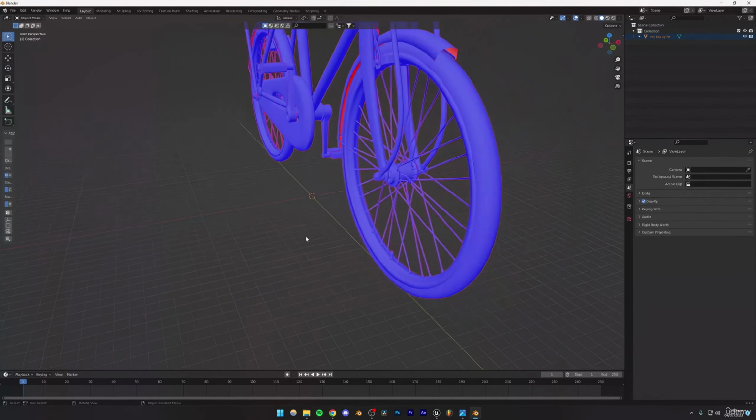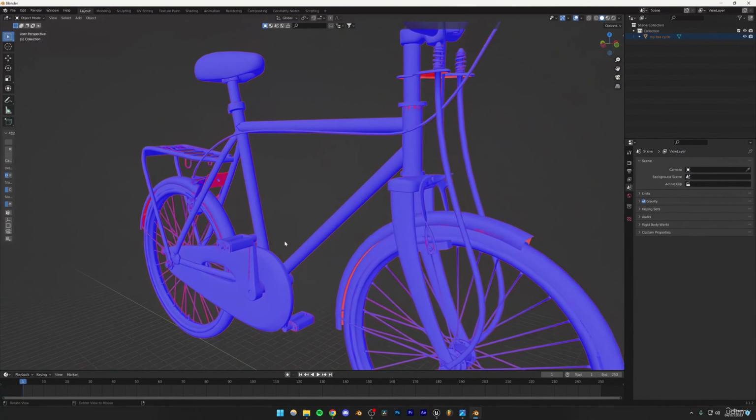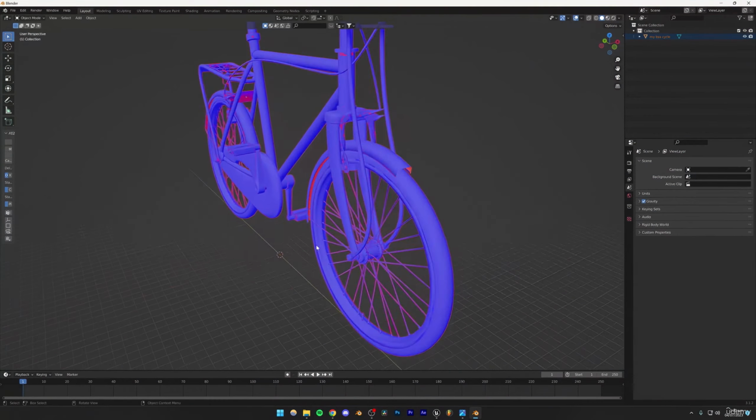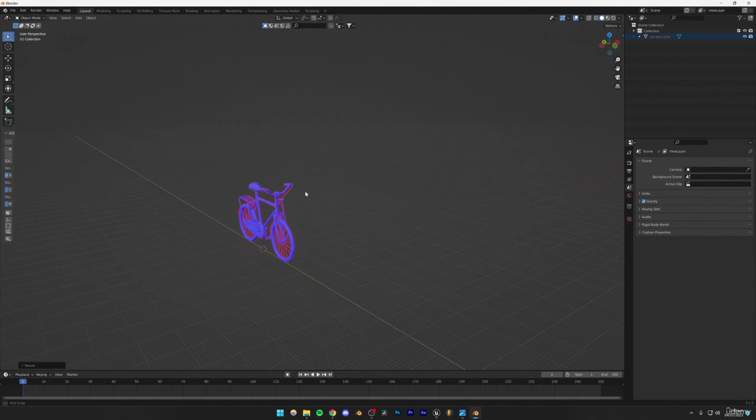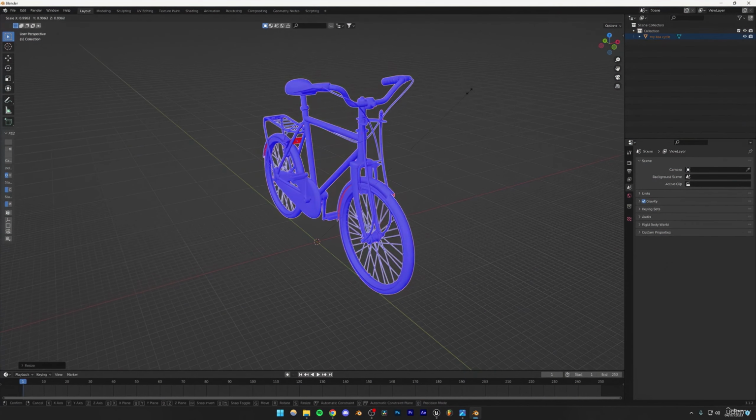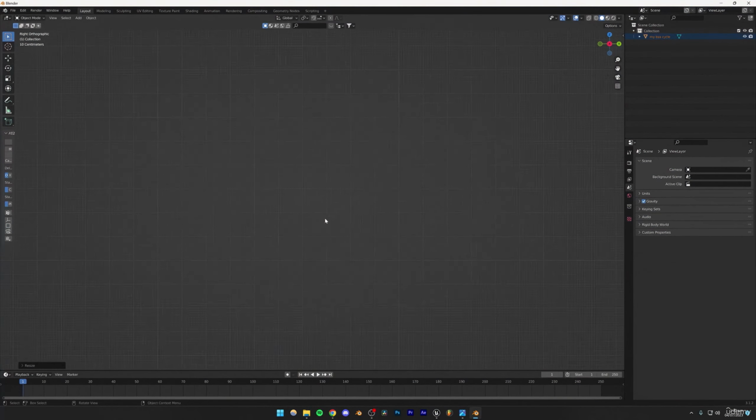And for some reason, we're not seeing the bicycle. Okay, never mind. The bicycle is actually really, really large. So this is why importing things in Blender is easier. So we can just scale things properly. I think something like that should be a good scale, even less maybe. I think something like that should be good. We can obviously tweak it later on.